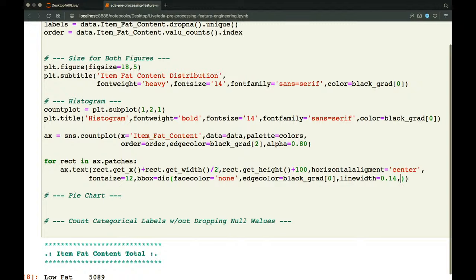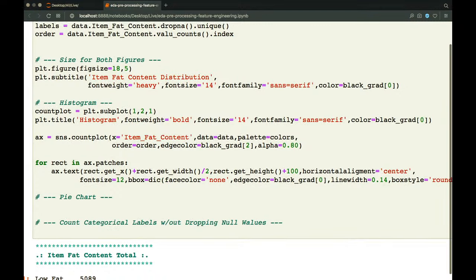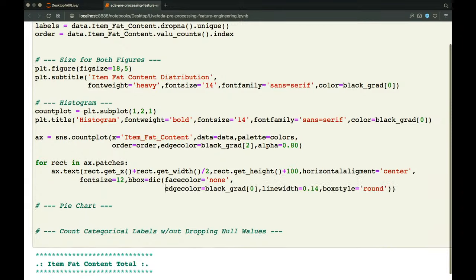And after that box style, what I can give is round. You can go with other styles too, it doesn't matter.